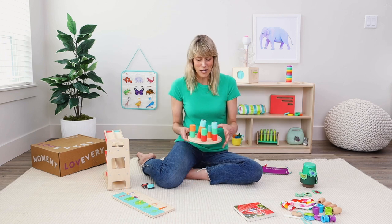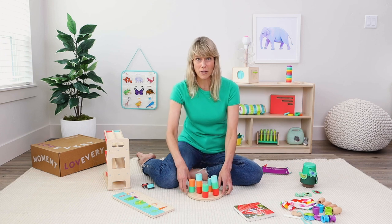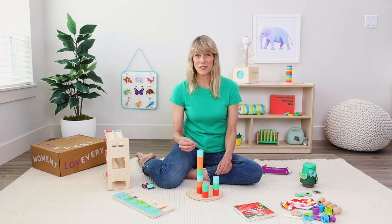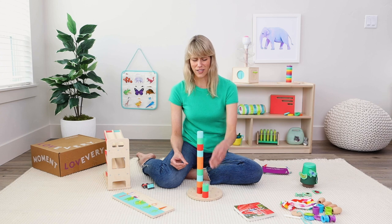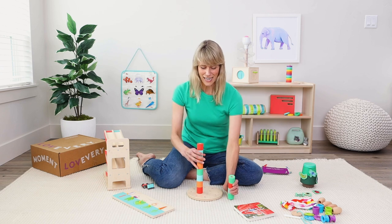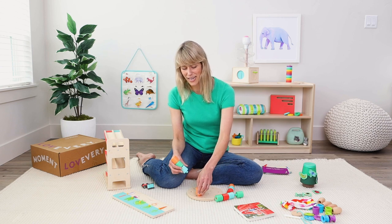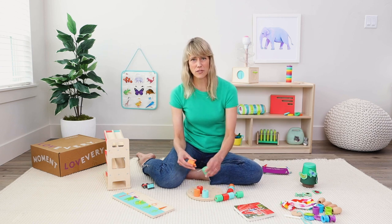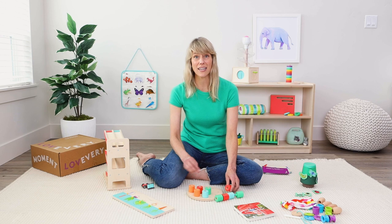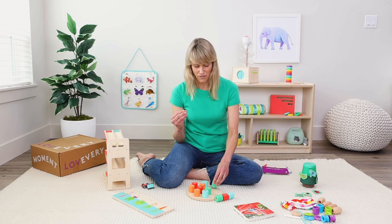This is the wooden stacking pegboard, and there are two different ways to use it — so it has multi functions. One is to stack up: children love to build taller and taller towers together, and when it gets really tall it will start to lean over and fall down. The second way is to insert the pegs into the holes. This requires fine motor skills and taps into their high desire to complete — they really want to fill in all of the holes, working that fine motor precision.